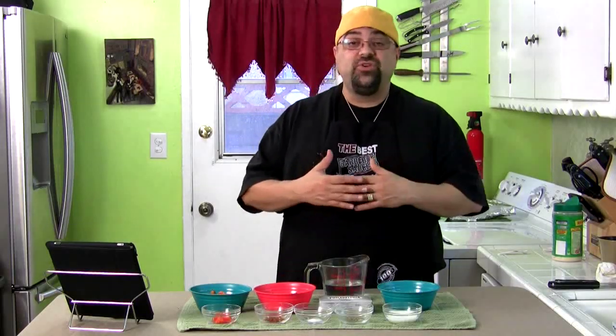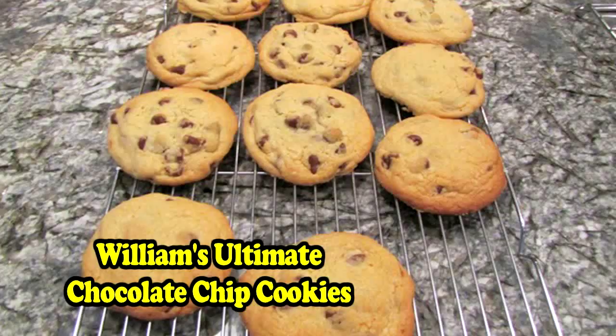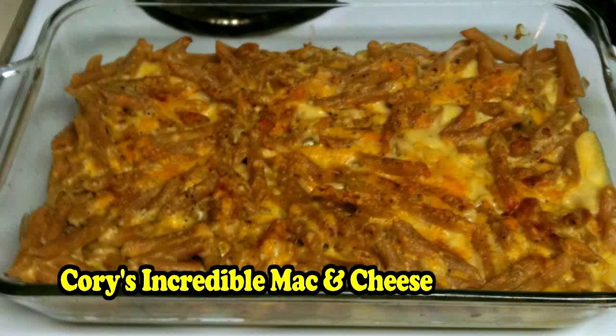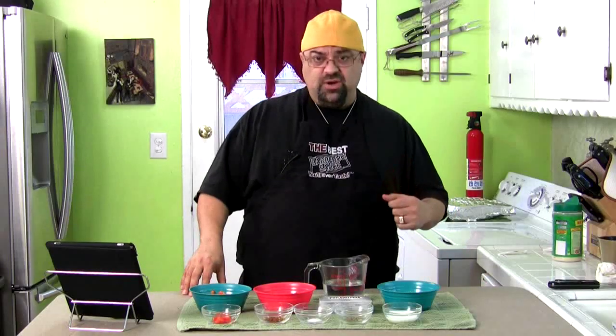Right now, let's show you some pictures of some of our viewers who have tried some of my recipes. They've sent their pictures in. Like this one from William, who has showed us his ultimate chocolate chip cookies and Matt's incredible mac and cheese. Say that three times fast. Looks good. Marcus's incredible mac and cheese with some meat thrown in. Delicious. And Corey's incredible mac and cheese made with wheat pasta. Try that one out. Also, here's Dakota's perfect omelet. Nice job. All right, you ready to do it? Let's do it right now.